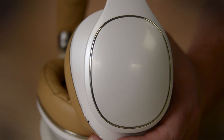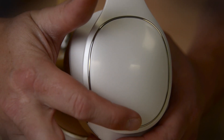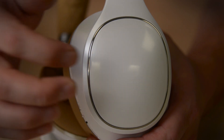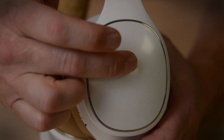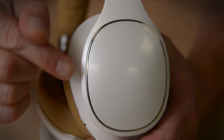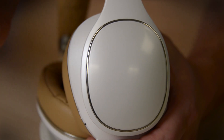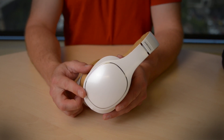Some of those pinholes are microphones for the active noise cancellation, and some are for hands-free phone conversations. On the outside of the earcup are a couple of surprises — you can't see anything, but you can actually swipe up to increase volume, swipe down to bring the volume down, track forward, track back. Press and hold to pause your song, and press and hold again to play it. That only works if you're connected via Bluetooth; add the headphone cable and that functionality goes away. You can also use it to call up Siri if you have an iOS device.